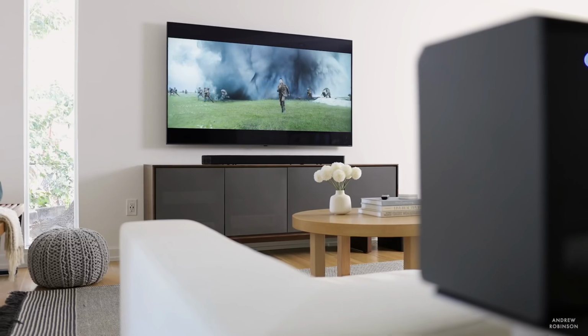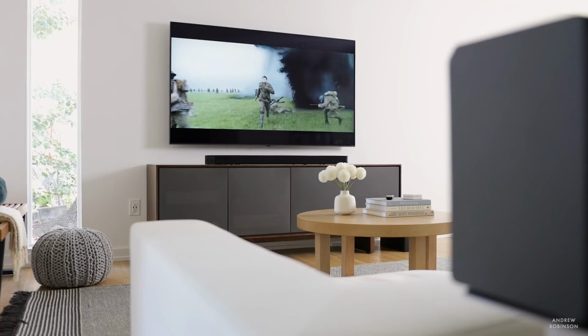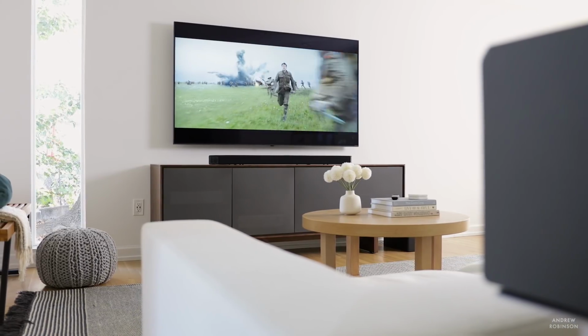Now, a lot of times this does happen automatically, but if it doesn't, small button, bottom of the bar, you're going to be in business. And the good news is that once the surrounds sync with the system, you shouldn't experience any dropouts, because in our testing, we actually didn't encounter any, not one. Control of the Q950T can be handled a number of ways.